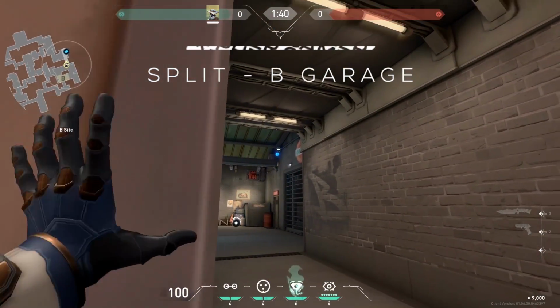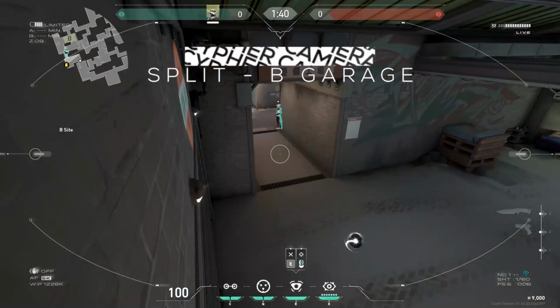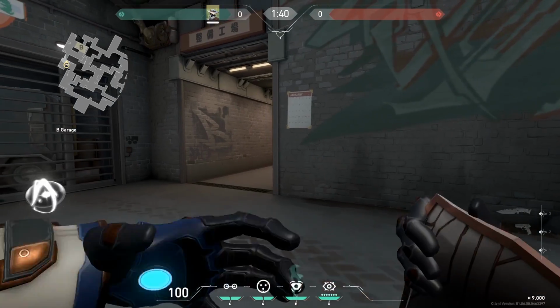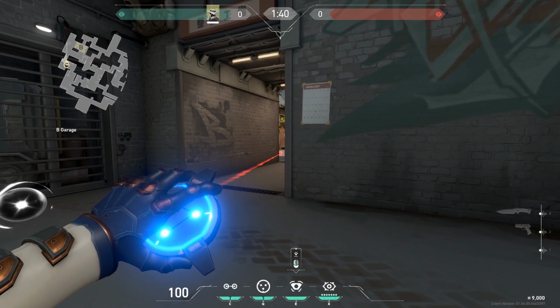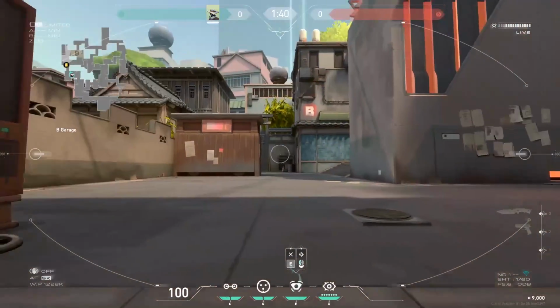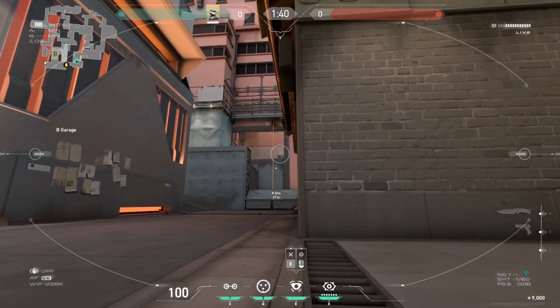E-garage. Place the camera here, and this one is very good to see if enemies are rushing you, and this way you can go for a flank. For attackers, place it down here, or you can place it further up. This is just one of the many examples, and you can see it like this.